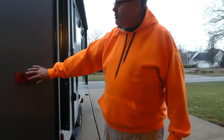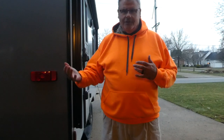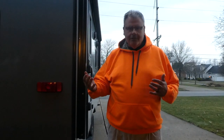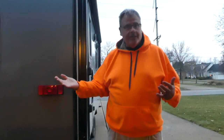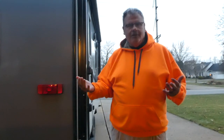Today we're going to be changing some light bulbs on our camper — in particular, the tail light bulbs, the brake light, and the marker lights all around the camper. We were watching a YouTube video and a salesman who happened to sell the same camper we have mentioned it could use some safety enhancements, such as adding more fire extinguishers. He also mentioned the bulbs on the back are all incandescent and could really use brighter LED bulbs. So today we're going to change them out and see what it looks like.